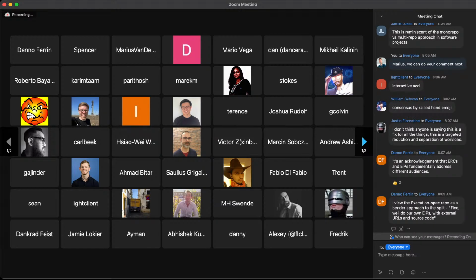But I feel pretty strongly that whatever is called EIP should refer to consensus changes to the protocol, and whatever is called ERCs is application level standards. And then there's a couple categories like interface that you need to figure out. But at a high level, this is how the community understands it, and you want to maintain that to not confuse everybody about it.